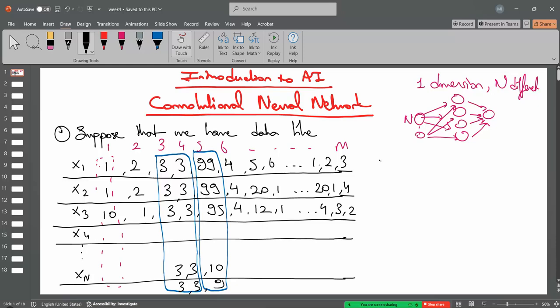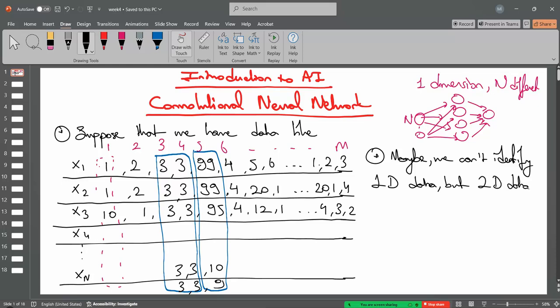And so if we are using this property, maybe we can't identify it with 1D data, but 2D data may be meaningful. Just like this one. If we are utilizing both trees, we can generate the meaningful output here.